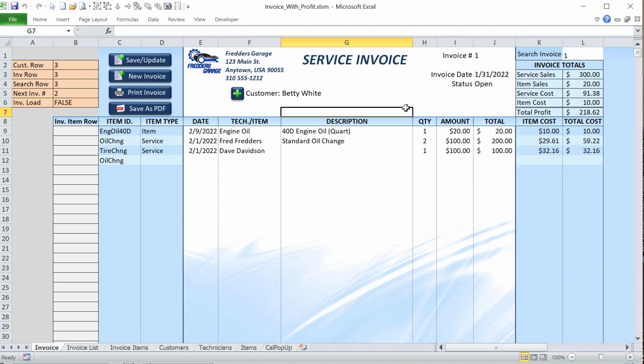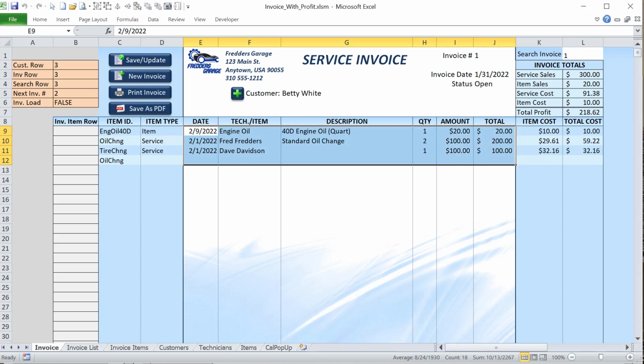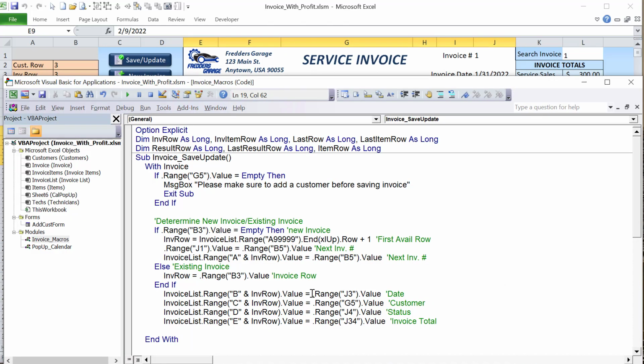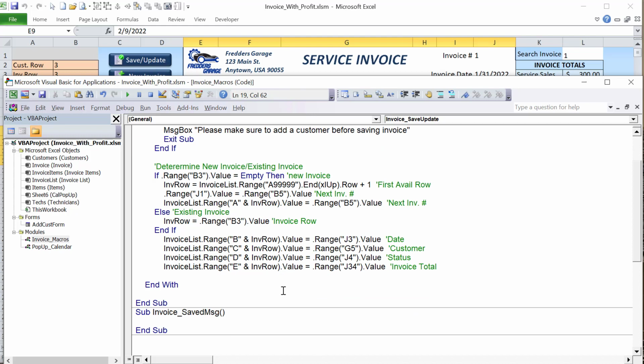But now, once we saved all the main information, we also need to save what's in the rows. I need to make sure to save all of this. So that's what we're going to do. We're now going to save that item information. So we'll add a little more space here, bringing it down. And now what we're going to call is add or update, right? Because we're both adding and updating invoice items.